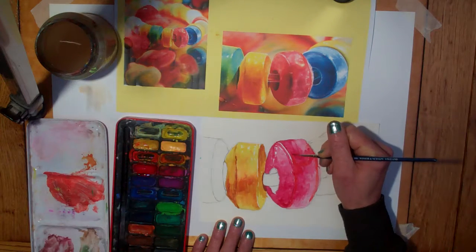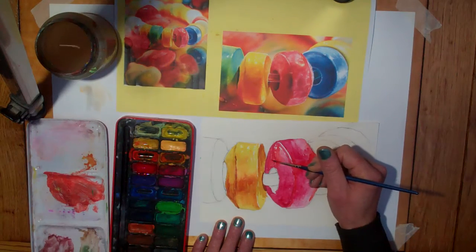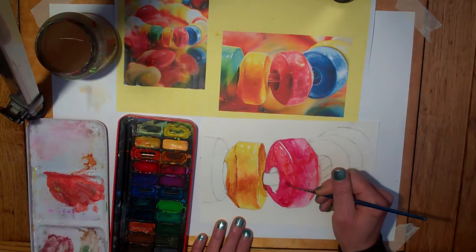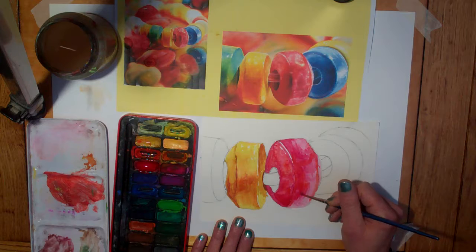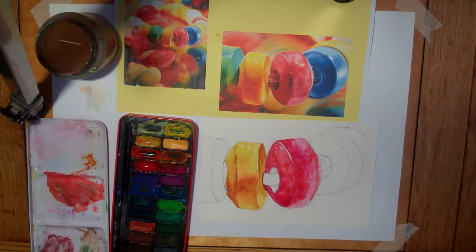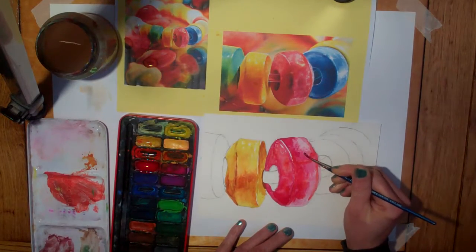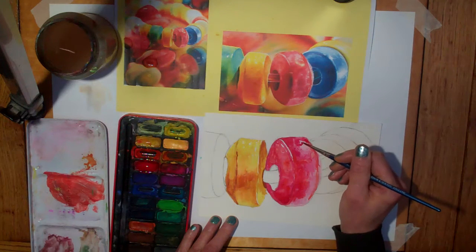I missed out that white bit there — that's going to cause me some problems. So layering this vermilion red over the crimson to start to get this depth of colour in these sections. So it no longer just is the colour straight from the palette — it's starting to mix those together, getting that depth around there. Now I might try to get some of those highlights back that I've lost if I use a tissue — I can block that out, bring back some of those white areas I missed, and then paint around them. So I've still got those little highlights in there.